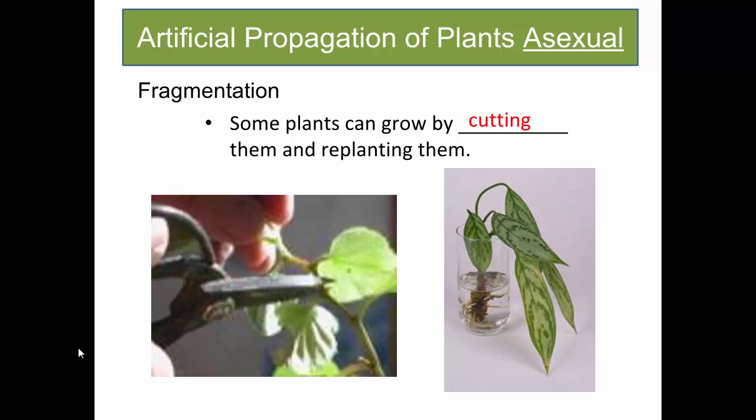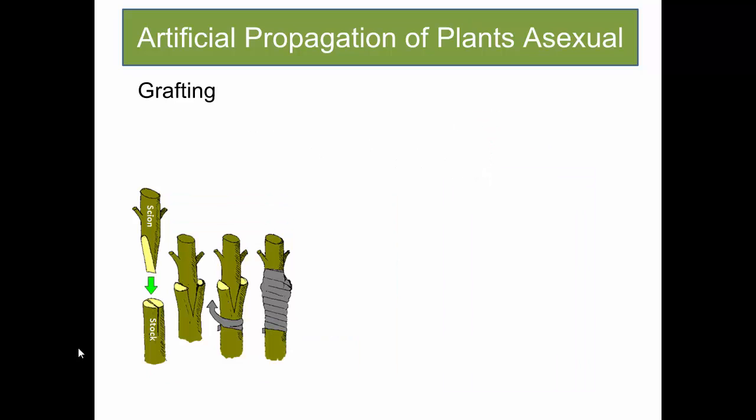If you grew some awesome tomato plant in your backyard that produced really great tomatoes, and they're big and they tasted good and they're resistant to disease, and you wanted an exact copy of that plant, well, you could take a leaf from that tomato, put it in some moist soil, it would root, and it would grow into another tomato plant. And it's going to have the exact same characteristics as the plant it was cloned from.